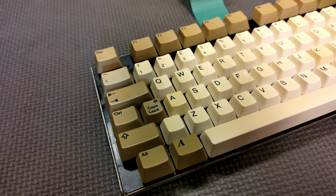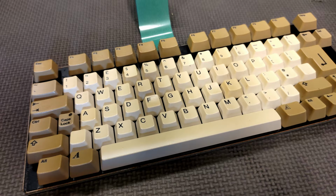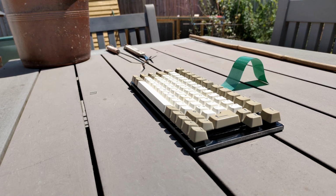Now, this keyboard has some very obvious and uneven yellowing. As you can see, the 9 and K keys are darker than the others, and we're currently enjoying a heatwave here, so I thought I'd take this opportunity to try some of this sunbrighting I keep hearing about. Unlike retrobrighting, which involves using peroxide to whiten those yellowed parts, sunbrighting is just a case of leaving them in the sun for a few hours. I have to admit, I've been sceptical about this process in the past, so it'll be interesting to finally try this out for myself. We'll check back at the end of the day.